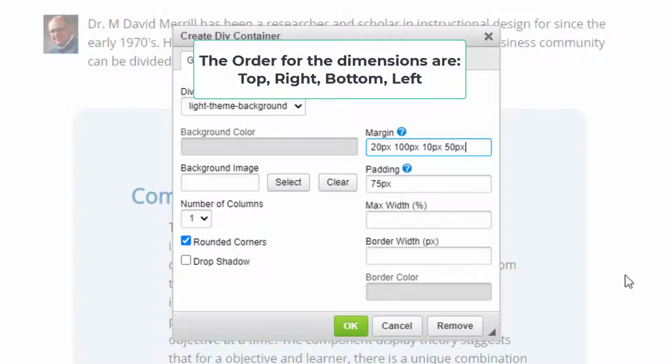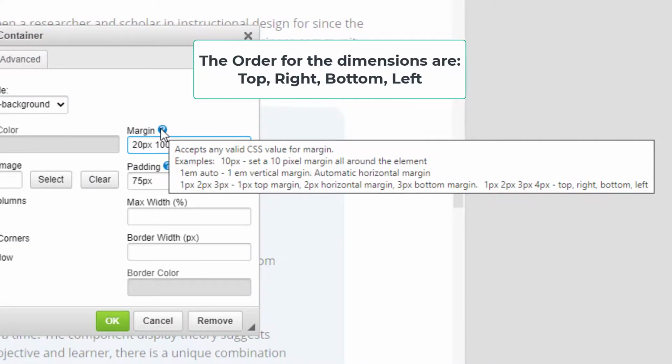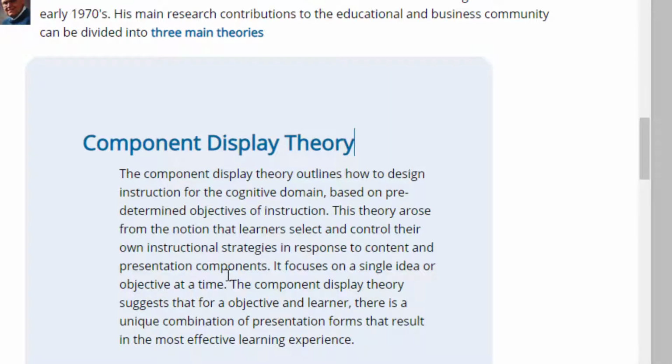To remember the order for the dimensions, you can just roll over this question mark and it will show you the values and their positions. Again, it's top, right, bottom, left. Let's click OK. Remember, I did not change the padding, the amount of space inside. I only changed the margins.